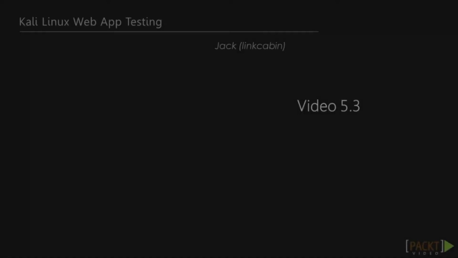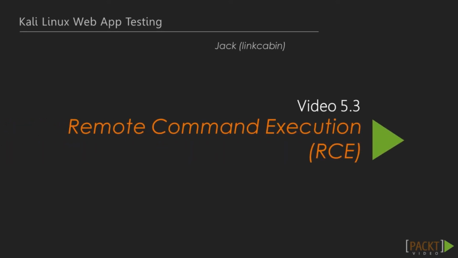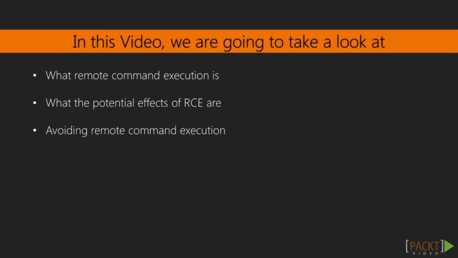Hi guys, in the previous video we looked at open redirects and open proxies and how we can use them to get users to potentially redirect to a third-party site, or we could get them to download something because they trust someone else. In this video we're going to be looking at remote command execution.